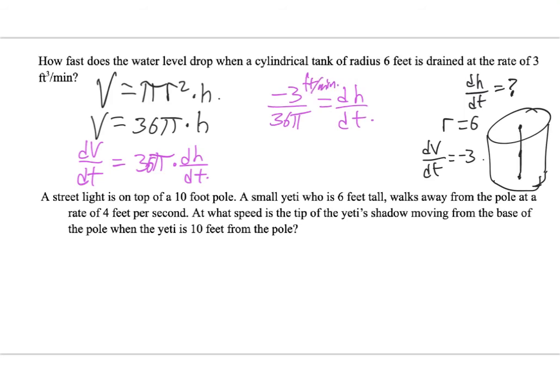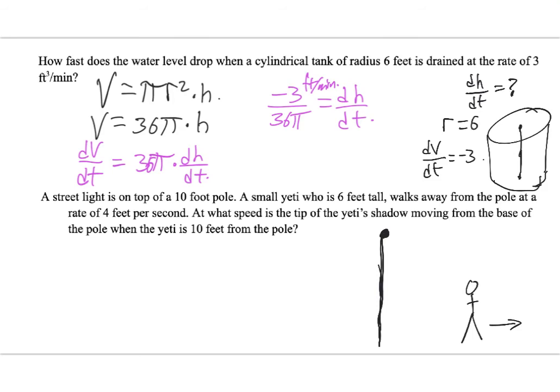All right, we got a street light on top of a pole. By the way, this is the hardest problem here just because we are not great at similar triangles, and that's going to be an issue. So I'm going to call this the street light with my excellent drawing. And we've got a Yeti somewhere over here walking away.